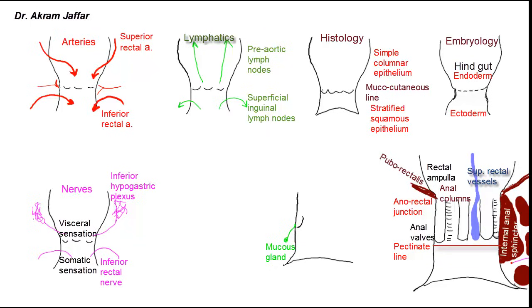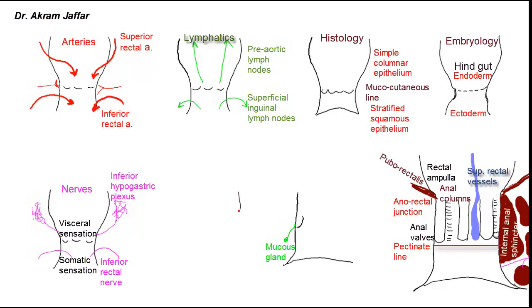This same nerve that supplies sensation to the lower part of the anal canal is motor to the external anal sphincter. Thus, a painful condition affecting the lower part of the anal canal, like fissure in ano, is accompanied by spasm of the external anal sphincter, because it's the same inferior rectal nerve that supplies both the lining of the anal canal below the pectinate line and the muscle.